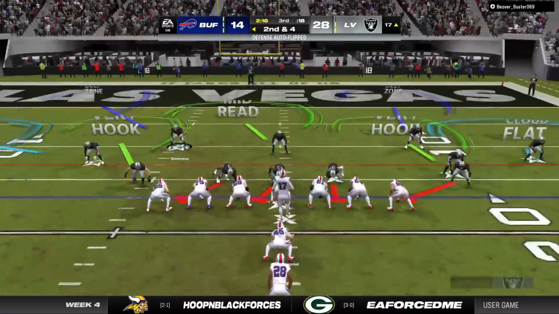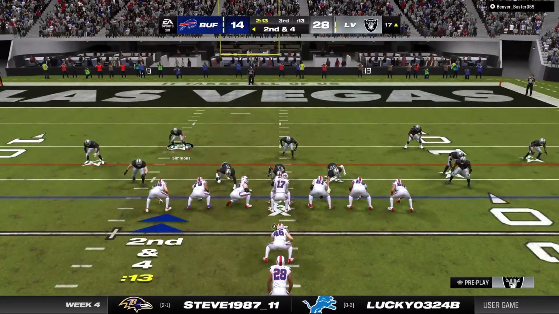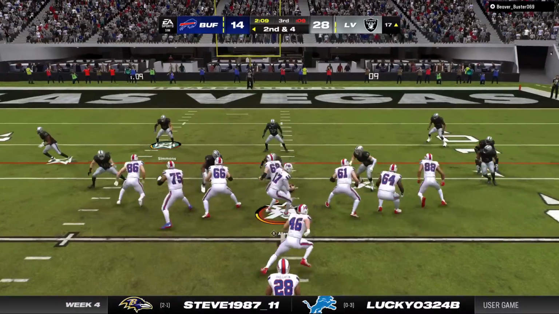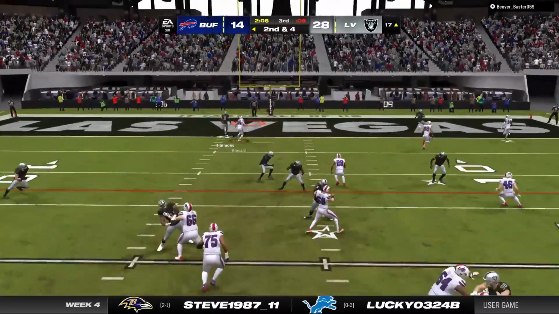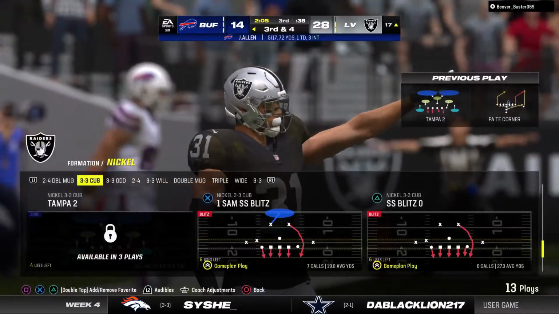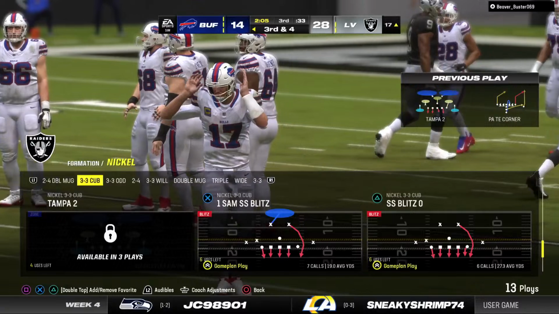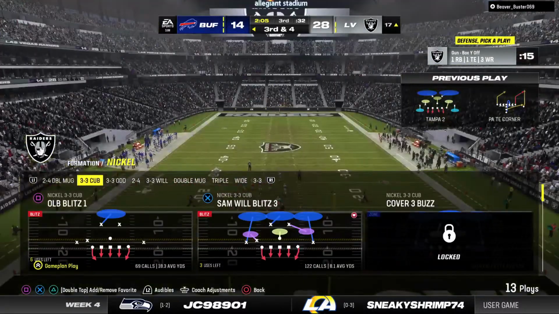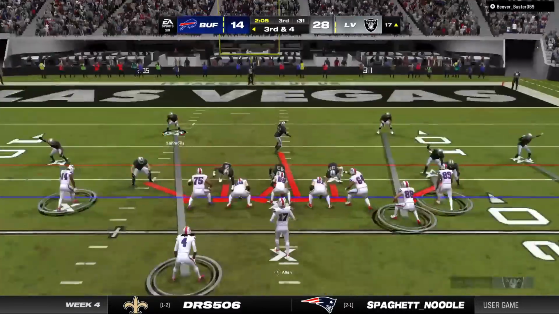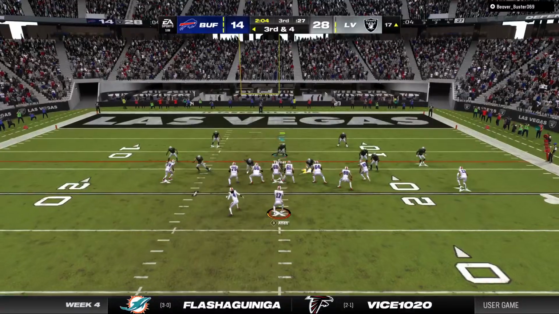Here now, 2nd and 4. Allen off the play fake, to the end zone, but it's incomplete. All right, help me out here a little bit, partner, because what I'm seeing is a passing game that's just struggled to complete anything. No rhythm, no timing. Seems like every pass is also contested well, so give some credit to the defense. Now they face a 3rd down and 4 after that incompletion on 2nd down.